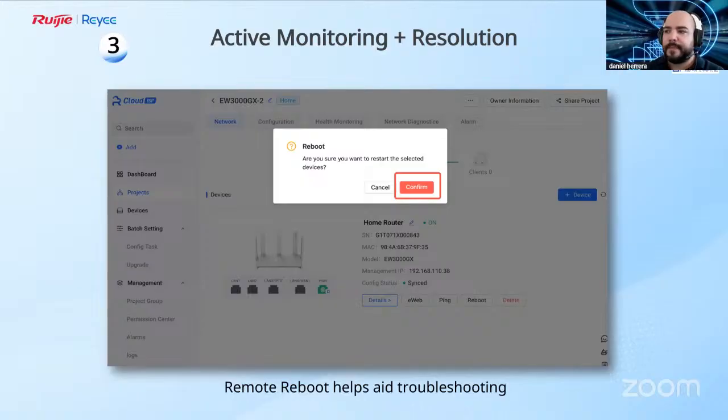So it's easier for you to say, okay, give me just 1 minute. Let me try to solve things from here. Give me just 1 second. And you do the reboot without the customer knowing that you are rebooting it. I think it looks more professional. I think it looks more like what you are doing. And it gives a little bit of peace of mind because 75% of networking issues within a house, a modem or a router are easily solved using the reboot feature.